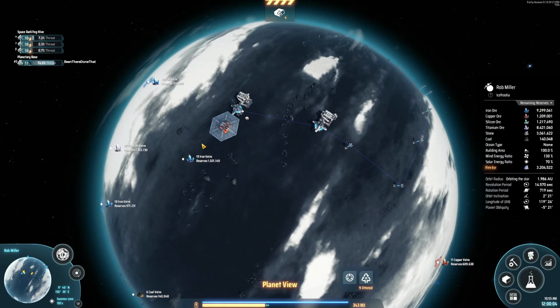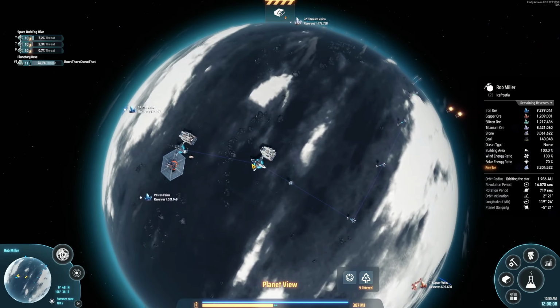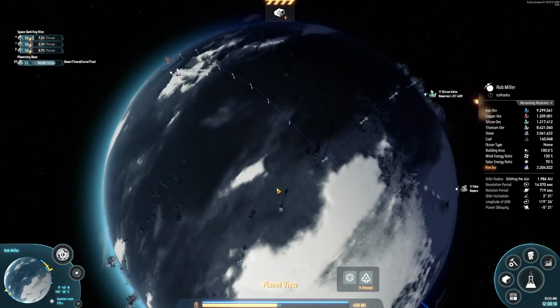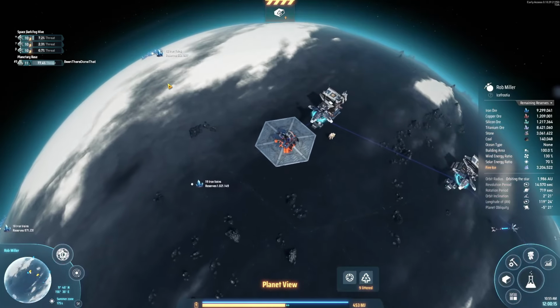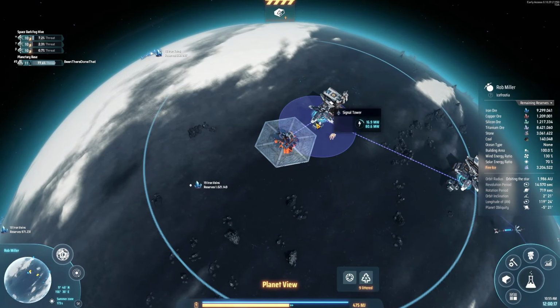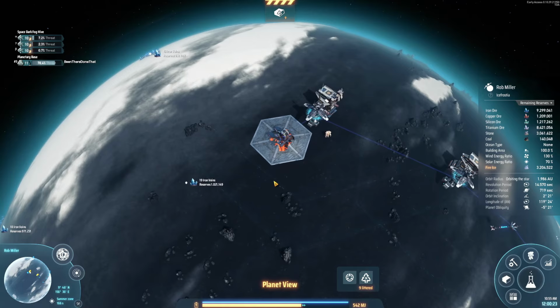The first few waves are very, very small. So assuming you have a couple of these signal towers anywhere near your actual facilities, that should take care of itself. If they land anywhere close to an existing signal tower, they will automatically start attacking it anyway. But that might not always be the case, so just keep an eye on that.